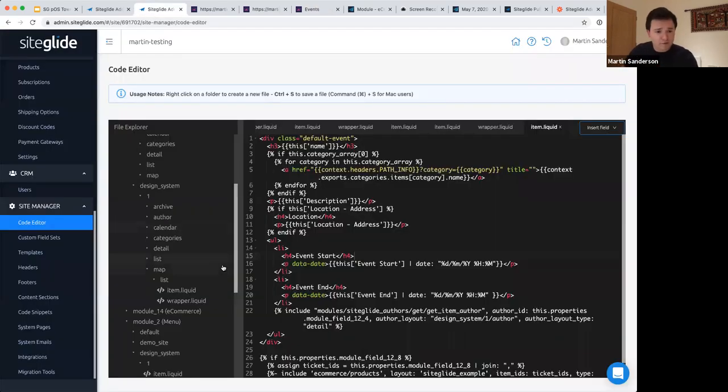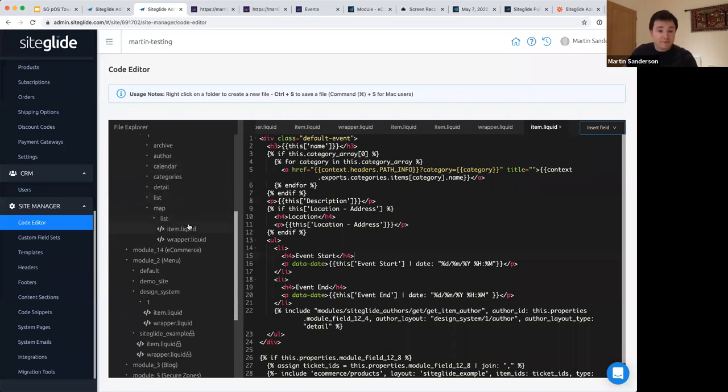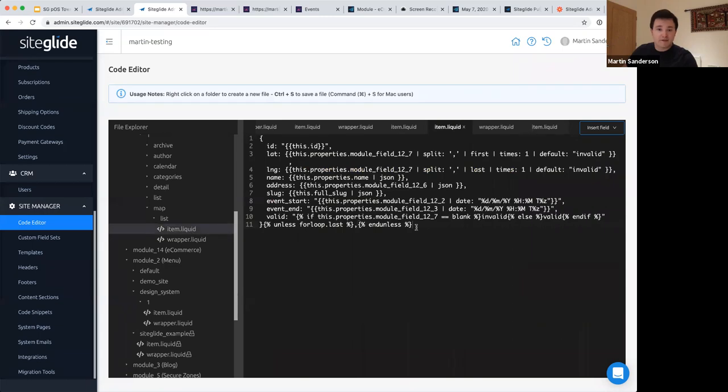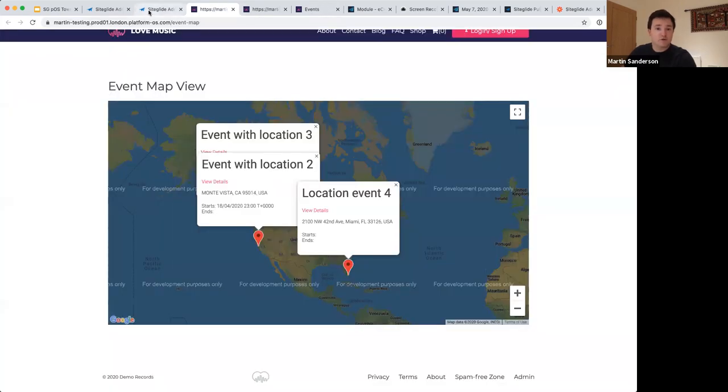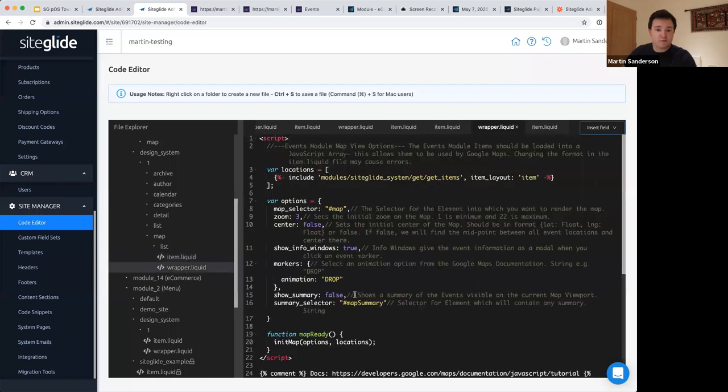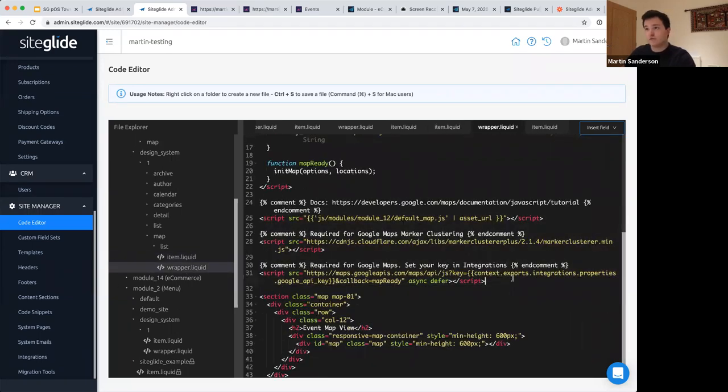So, if I come down to the map, one of the things that I mentioned earlier and said I'd come back to is this JSON file. So we can see here that we've pre-built one, and this is all of the data that gets called out from the events automatically into the Google Map file over here. Because it's JSON, it does in effect mean that you could switch out the Google Maps JavaScript and so on and use your own. So you could either write your own or use a different third-party one. So you can do whatever you'd like there. So it's fully customizable, but because of partner feedback and so on, we picked Google first, because that's the one that most people want.